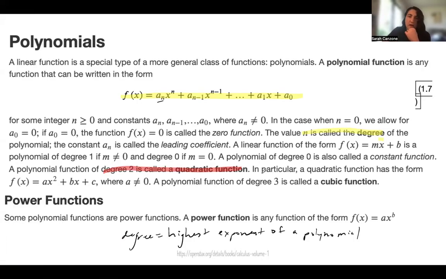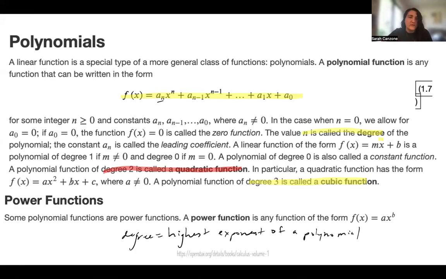Get this back to yellow. And then if you have some sort of an x cubed, that is a cubic function. Those are the typical functions that we like to just kind of know the idea of what they look like. And those are the kind of toolkit functions that we use to refer to end behavior and stuff like that.